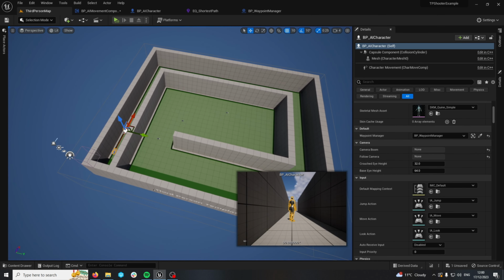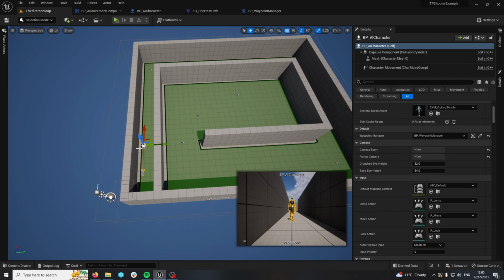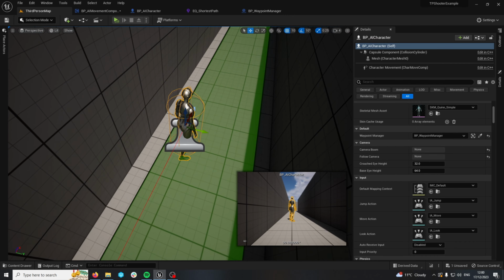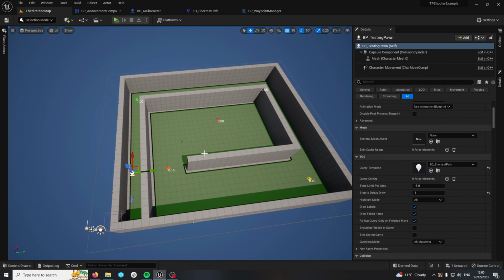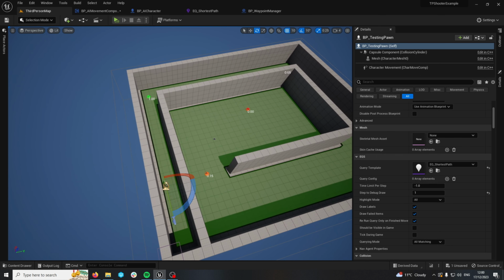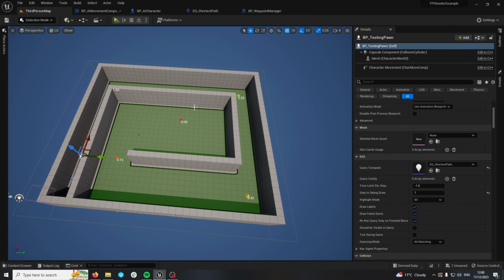So yeah, I would say the best system. I mean, it was kind of interesting for me to make using the testing pawn and doing the EQS way, because I've been doing a lot of EQS recently, and I think it's just really interesting. You can do a lot with it. You can do AI cover. You can make the AI find hiding spots. You can do a lot with it. So it's just interesting to play around with, and this is the way I've made it work with the question from the guy from the forums.